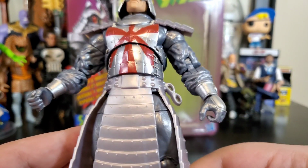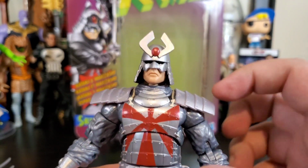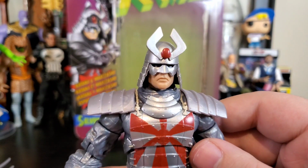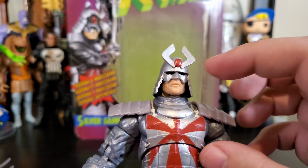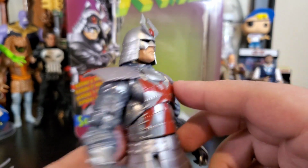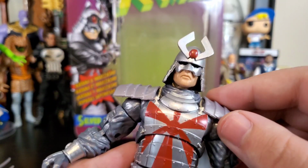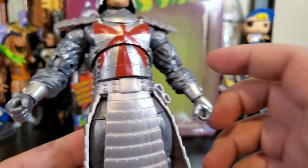Different color plastic for this, but that's okay. Tons of detail. Even this helmet, you gotta watch out. Sometimes this stuff isn't completely straight, but his eyes and everything look great. Looks like a little bit of overspray of the red on here, but this little crest is as straight as it can be. Armor is the same color as the belt right here because they're separate pieces, which I think works when you're separating color of plastics.